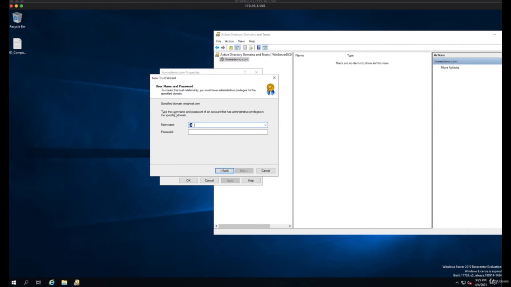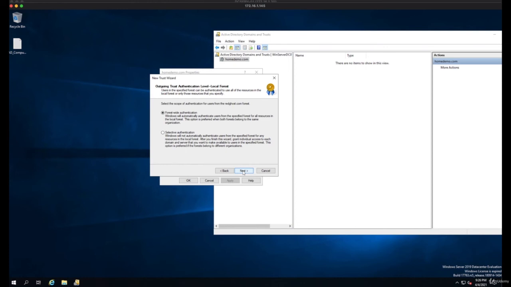This is the username and password for an account that has domain admin or enterprise admin privileges to that specific domain. So if somebody has full rights into the redghost.com domain, you're going to add those in there. All right. If that has gone through, great. If it hasn't, go check out what's going on and try to fix that.